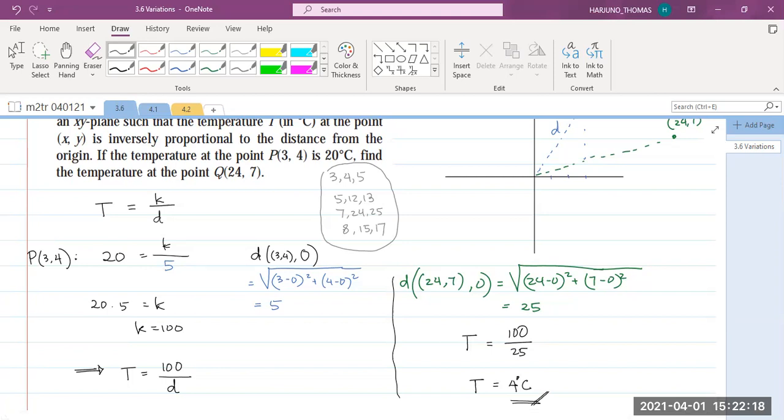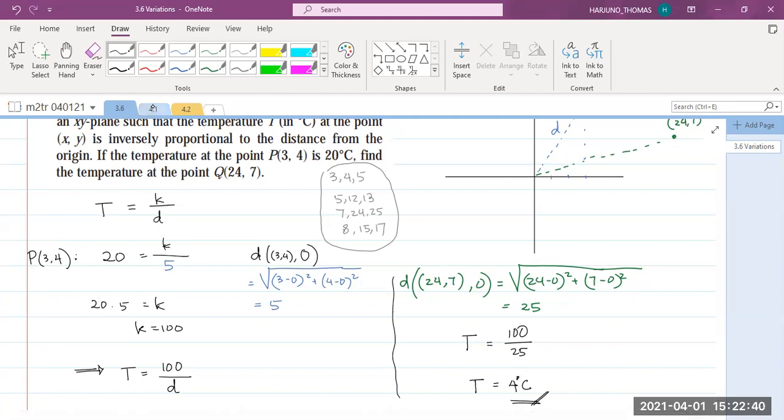As I remember, I don't really ask questions from this section 3.6 in my tests. I have never. But I plan this time I will ask questions from here, but it will be a simple one. Something like the last 2 questions, like word problems. But this section itself is very simple. So I don't think you should worry about this section.